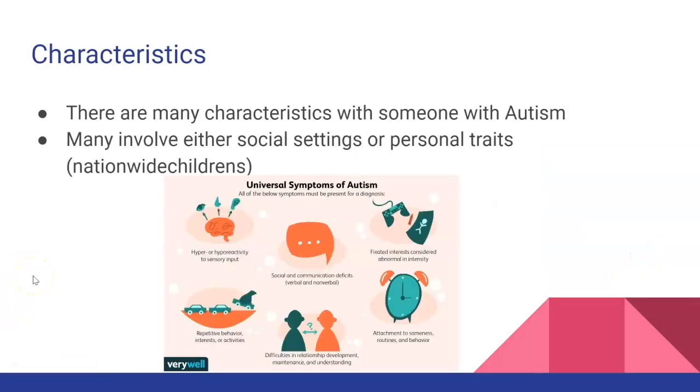There are very many characteristics when it comes to someone with autism. Some of these include inappropriate or minimal social interaction, self-centered topic of conversation, meaning they like to talk about things that they're interested in, if they talk at all, or anything going on in their lives without talking about what anyone else may be feeling or what they want to talk about. Less understanding of emotion, very monotone form of speech, and not using or understanding different forms of nonverbal communication.